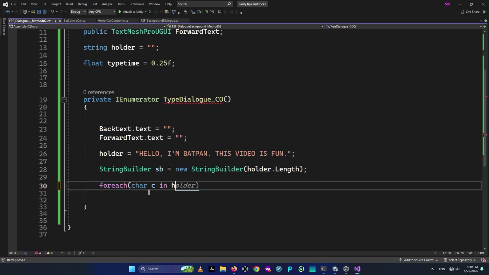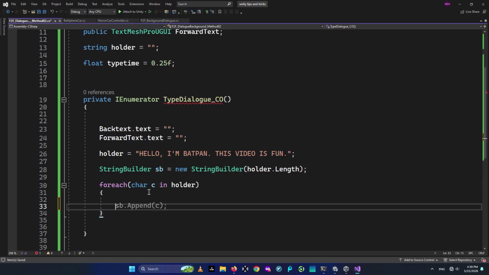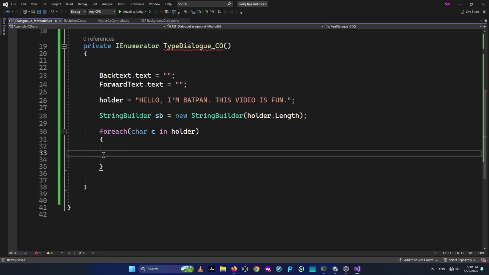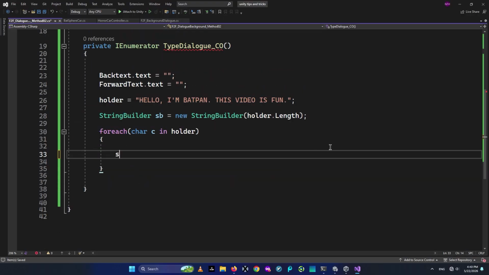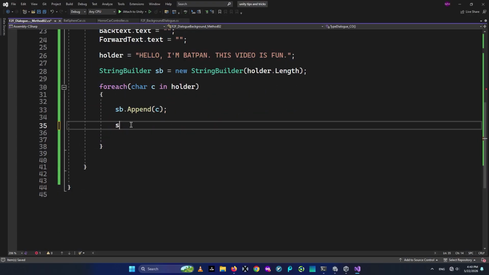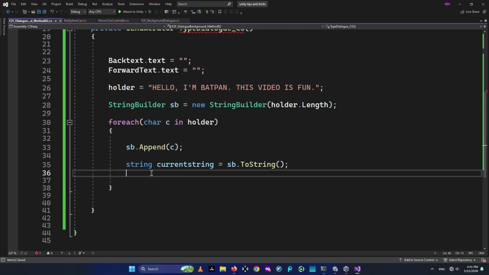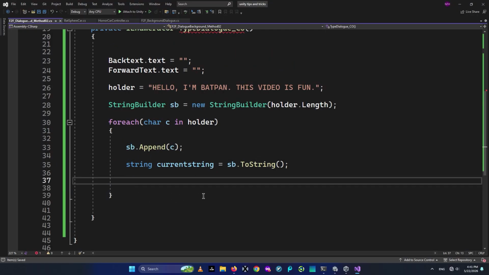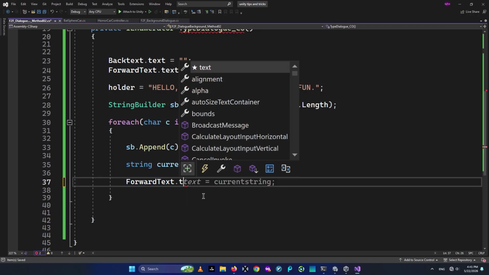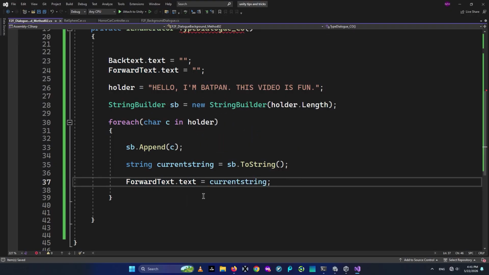Character C in holder. So I'm gonna write it first, then I'm gonna explain everything to you guys. So we say SB.append C. We just make one string. I'm gonna call it current string. You can name it whatever you want, which is equal to SB.ToString. I'm gonna come back again and explain everything to you guys. So we say forward text.text is the current string, of course.